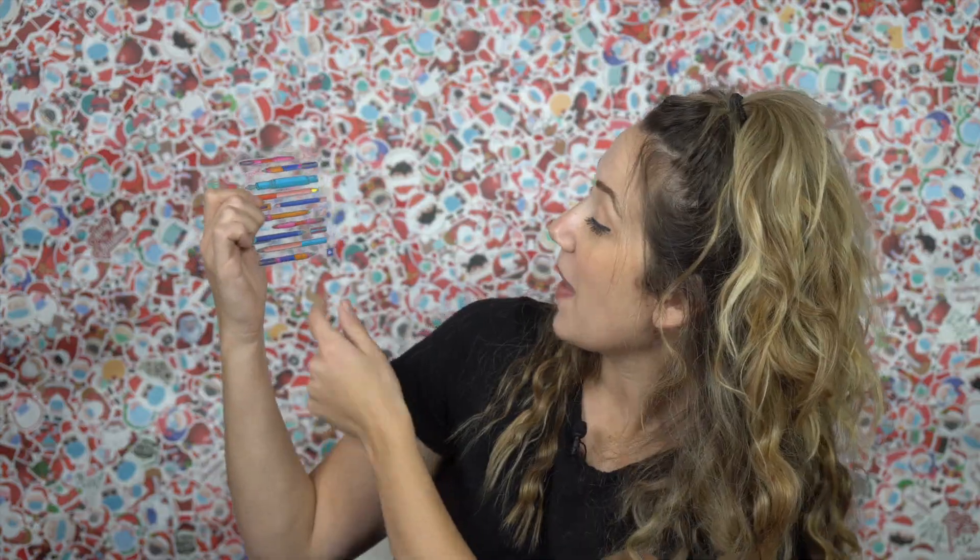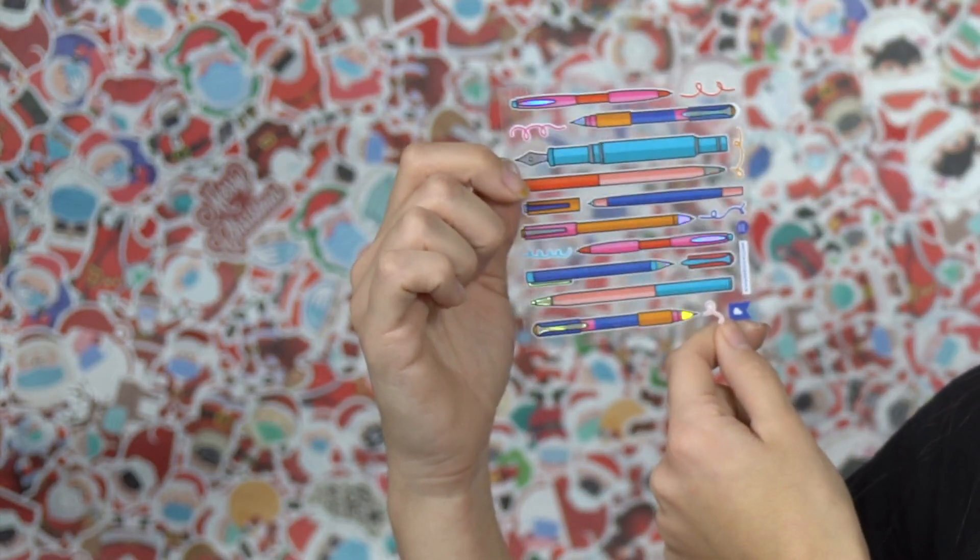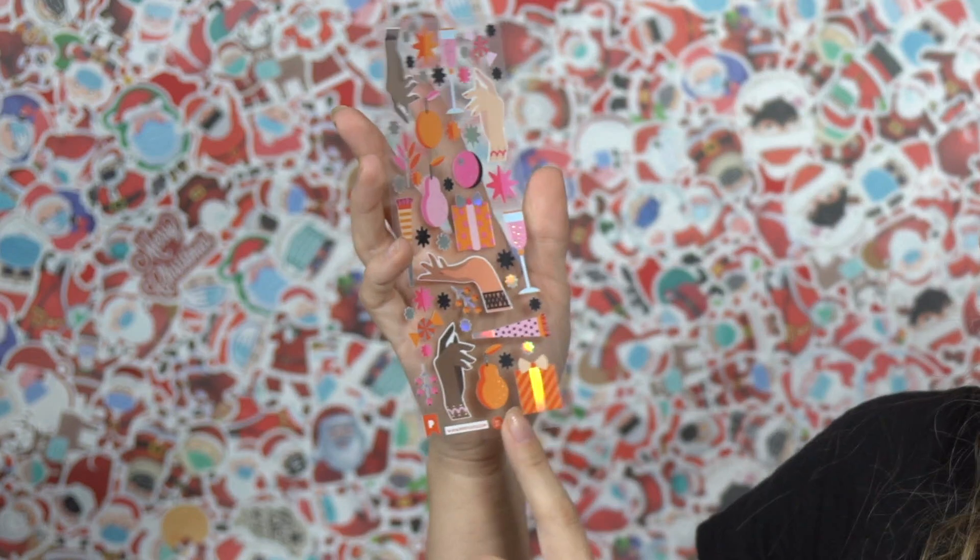Then we've got pens and pencils — these are great for sticker collages because they are perfect for edges. These are cute, and then we have little gifts and hands. I love hand stickers because I like to put them on edges, they look cool too. With some champagne and pears — maybe New Year's Eve-ish, which is holiday-ish.